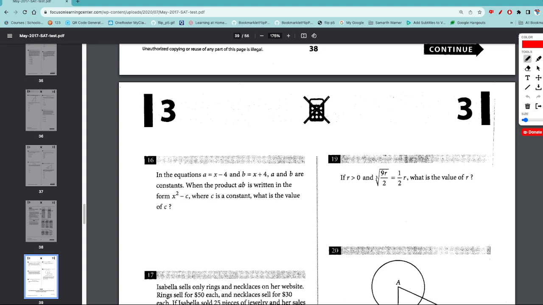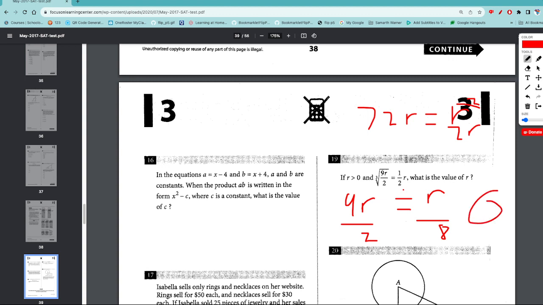Good questions. Well, no. Do what I did earlier. 9r by 2, you cube this is equal to cube this, r by 8. And then we can cross multiply maybe. So we get 72r equals r squared. Not r squared. 2r. Well, then we can just divide, right? R is 0. Oh yeah, it is 0. Because you plug in 0, it's the only one that's going to make sense.